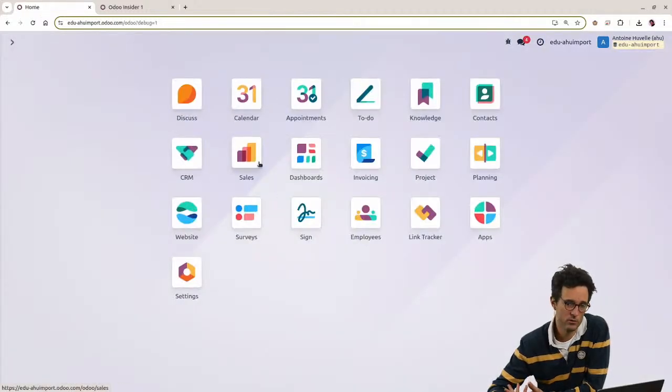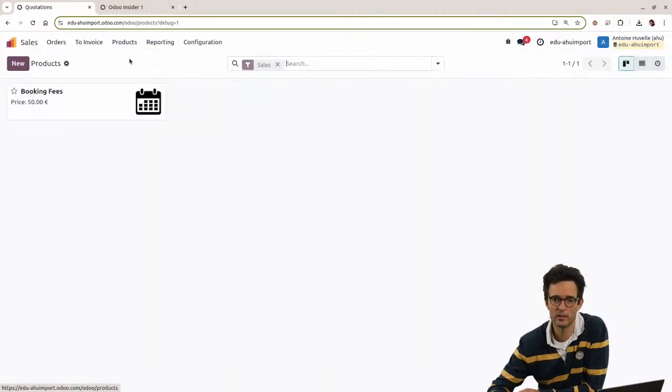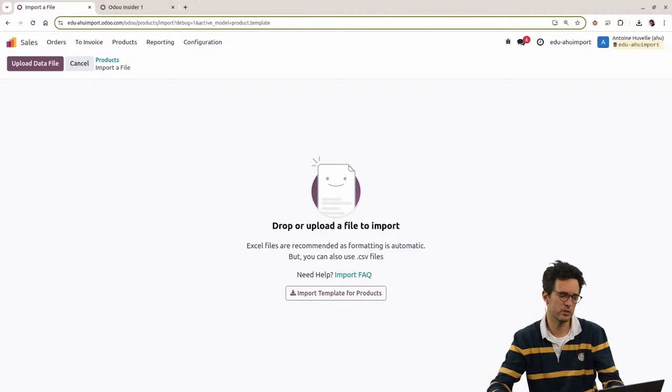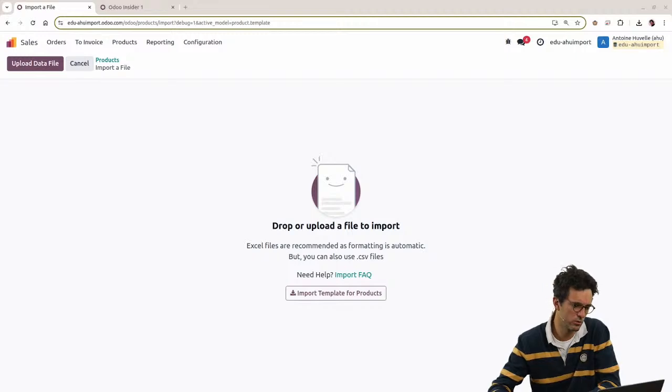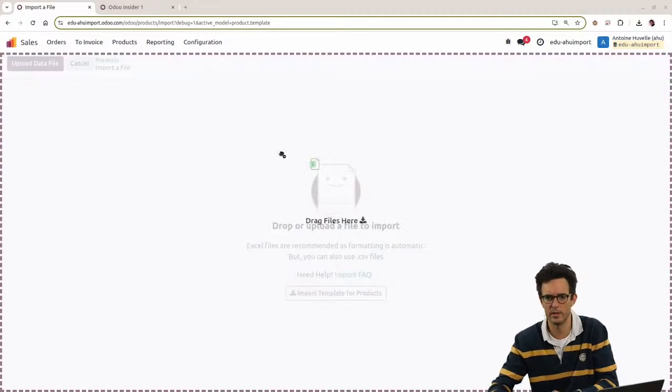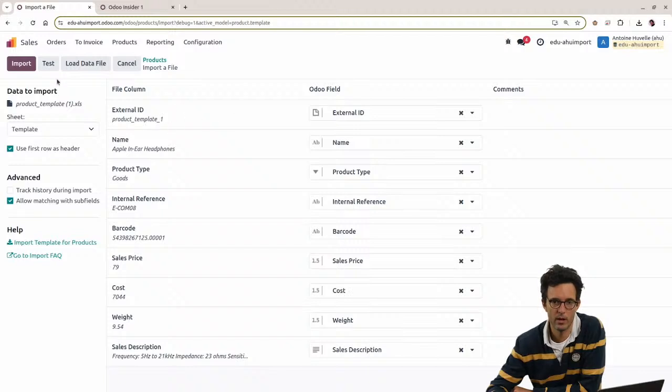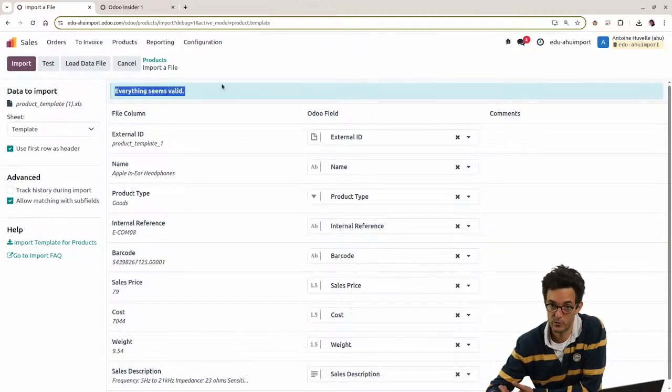I'm going to be, again, super naive and try to import the file that we received from Odoo. So I'm going here, importing record, uploading the file, and that is my folder. If I want to import a file that is somewhere else, the one that I just downloaded. Another possibility is, by the way, you may know that here you have a drag and drop place. So I could go here in my downloads and select my last product template, drag and drop it here. You see you have an overlay showing that you are going to drop a file, and that is the one that was generated by Odoo. And if I test it, it's going to tell me, okay, everything seems valid. That is something that you will learn to like, that message, when your import seems correct.